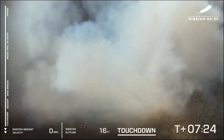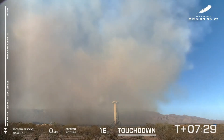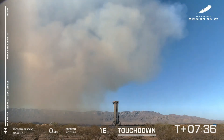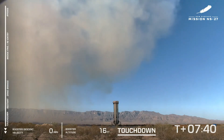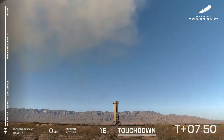Touchdown. Welcome home, New Shepard. The landing of the booster continues to be one of our proudest moments here at Blue Origin — it's really symbolic of the incredible engineering going into building, designing, and operating this rocket so that we can bring it safely home from space. It never gets old. Every time I see that booster landing, it gives my heart a boost. For the folks in Texas, this is both the end of the booster's journey to space today, but the start of its next recycle.